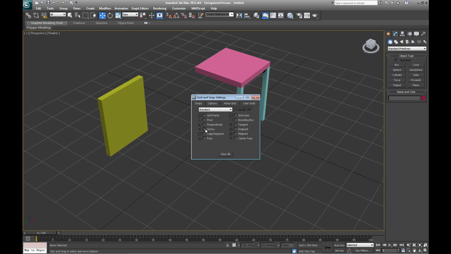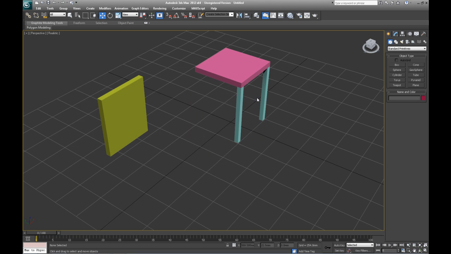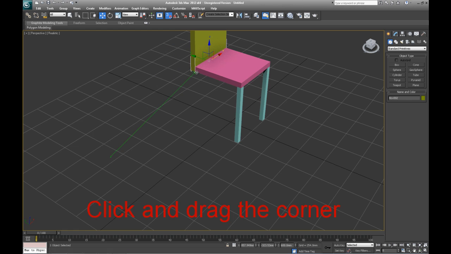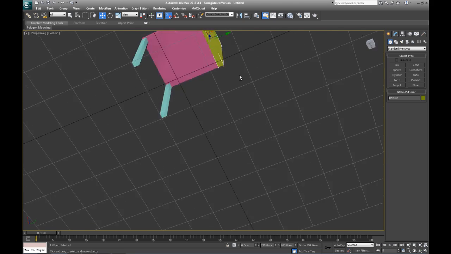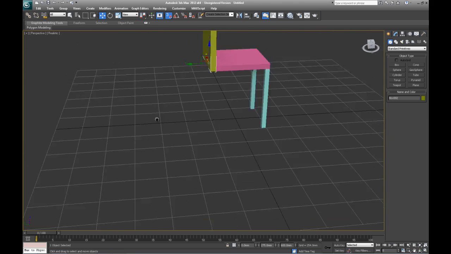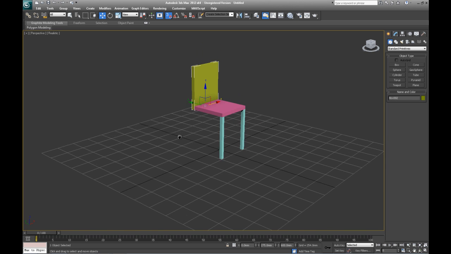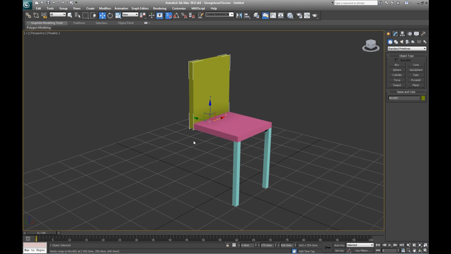I want to turn off grid points, click on vertex and close it, turn the snapping on, and the vertexes are going to be these corners here. And what I'm going to do is snap this corner to the lower bottom corner there of that, and that's just snapped it into position where we wanted the object. So we'll look at the snapping tool more and more, but that's one of the useful ways of using the snapping tool. So I'm going to undo the snapping now.